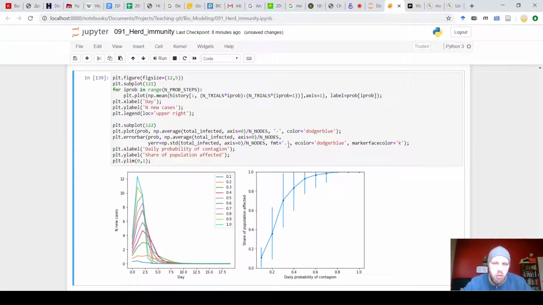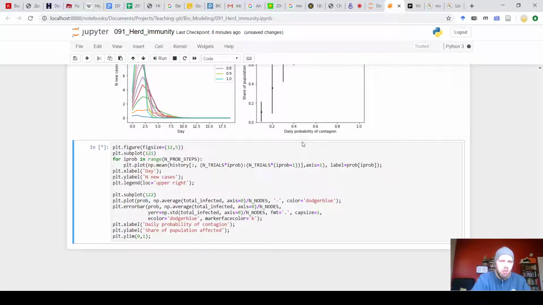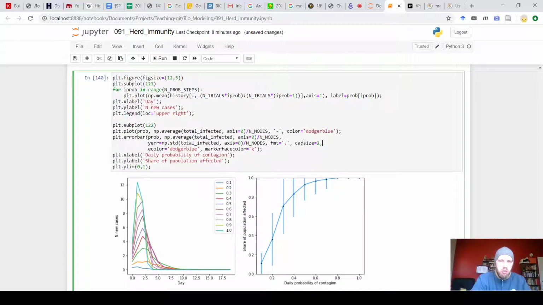So where does it go? Right, somewhere around here. And like cap size equals 1, equals 2, equals 5. Yay, that's good. Okay, so we have a plot with error bars.